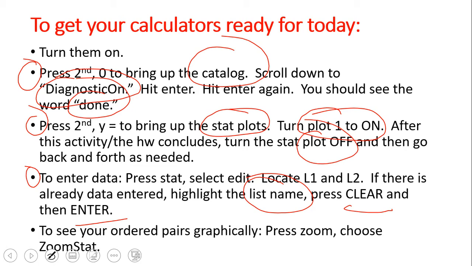We're going to enter all the data in a minute, but this is just giving you the background. And then if you want to see your ordered pairs once we've entered them, you're going to press the zoom button and choose zoom stat, and that will show you all your ordered pairs. Okay, so at this point, I'm probably with you in class and I'm going to pull up the graphing calculator so you can see it, but these are the steps you should refer to if ever you need to enter data into the calculator.